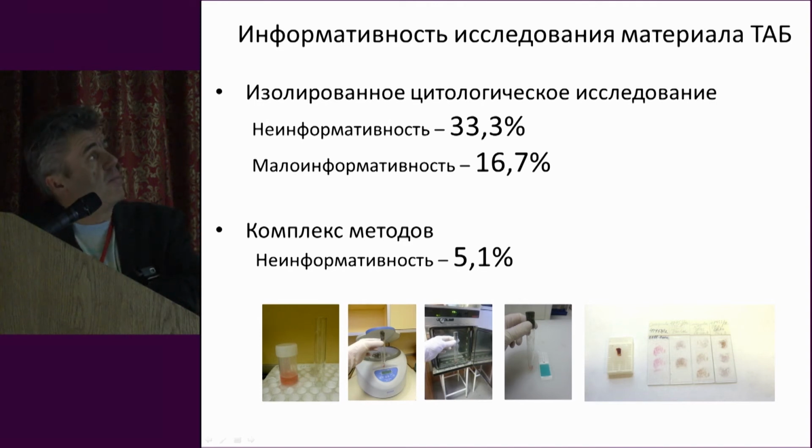The information value gives us great advantage because if you take an isolated cytology study, it's low informative or non-informative in 33 and respectively 16.7% of cases. And if you add to this uninformative cytology some other cases, it will bring the significance of cytology as a diagnostic method to nil. And if we use complicated methods, then this problem can be reduced to 5.1%.